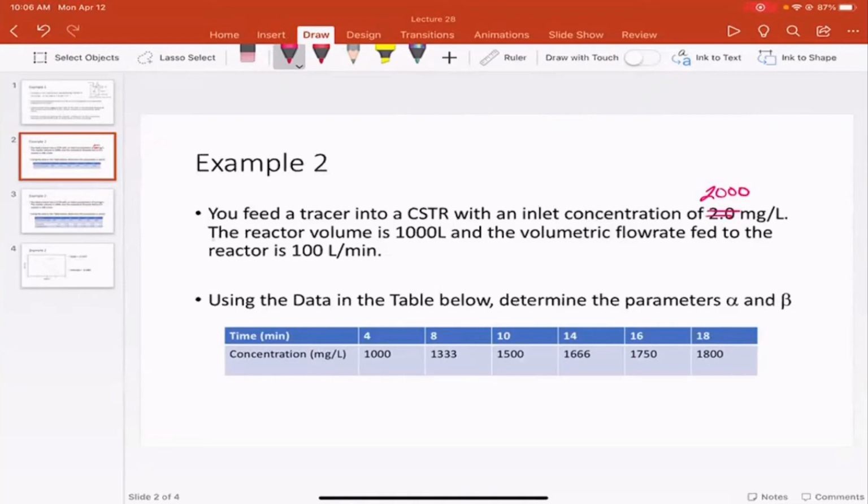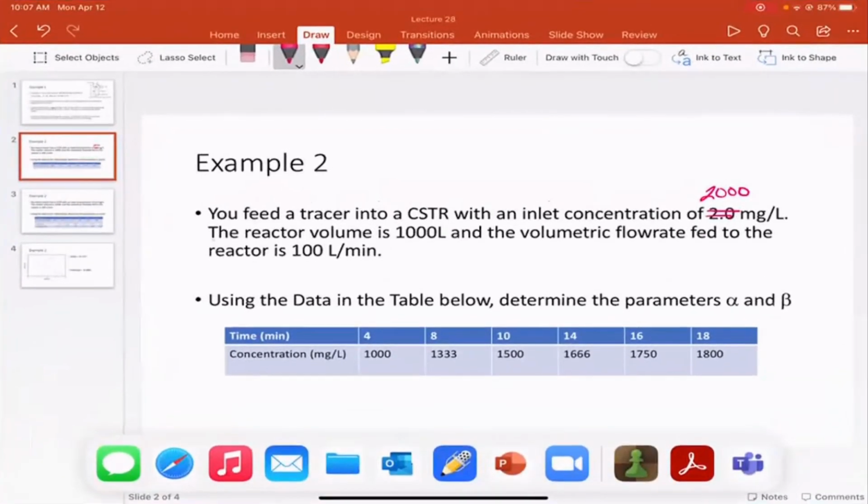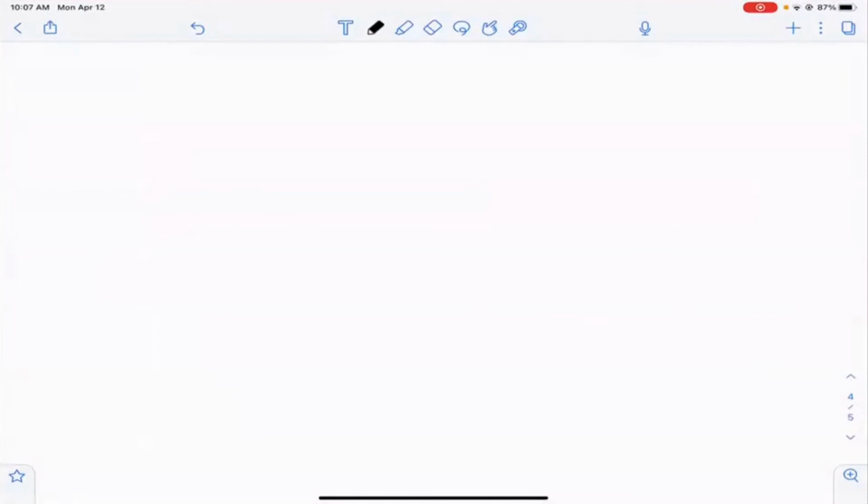Now, because we're doing this, we're observing the portion of the reactor operation that does not exist at steady state. And so if we're doing this in a non-steady state way, we're going to have to solve a non-steady state mass balance, which we haven't done a lot of this semester. But it starts in the same place and it starts with the same system. So to show that, let's think about what's happening when we feed a tracer.